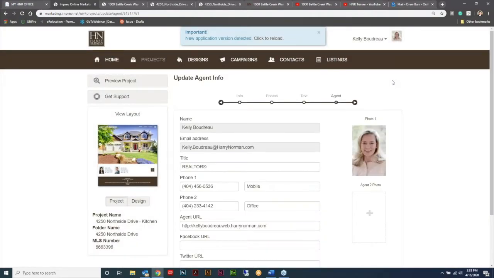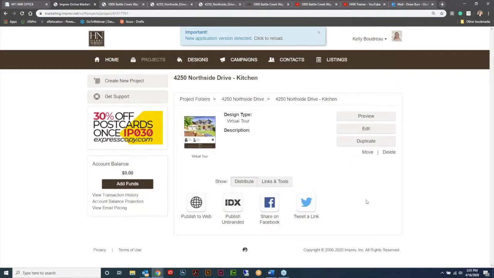The last feature is, once again, your agent. Go over to unbranded. It's actually down here. You can publish for web as a branded of Harry Norman or an unbranded. So a lot of people are using this currently when it comes to FMLS and linking. So it's pretty straightforward. There's nothing crazy more than just clicking on it and getting a different URL that allows for either branded published or unbranded published. Does that cover the question you're asking?